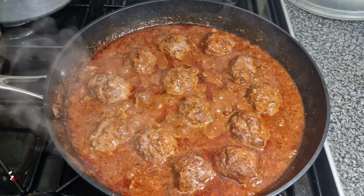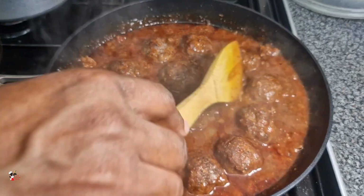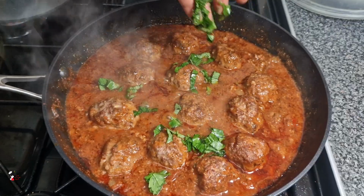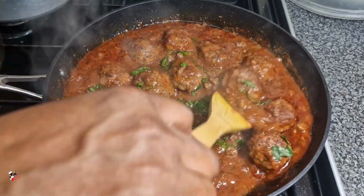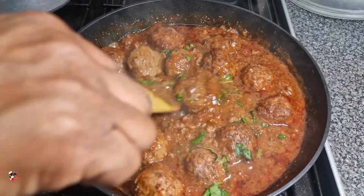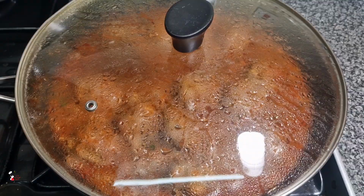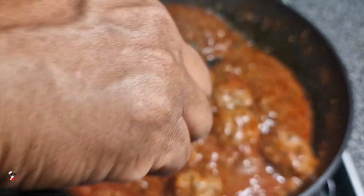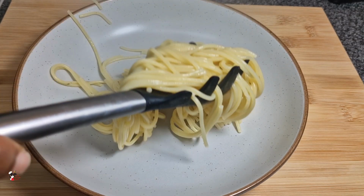Now after this time, this is almost done. The last thing I'm going to do now is add some chopped basil and cover this again and leave it for about another 2 or 3 minutes, and your meatballs in this glorious sauce will be ready. And all that's left for you to do now is plate up and let everybody enjoy.